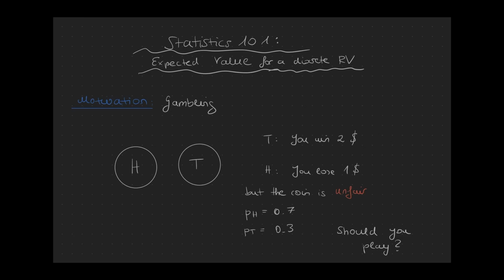In this episode, I want to talk with you about expectation values for discrete random variables. So let's start. One of the first use cases of statistics was of course gambling, since gambling consists of three elements, right? We have a consideration to make, a chance to take, and a given result.